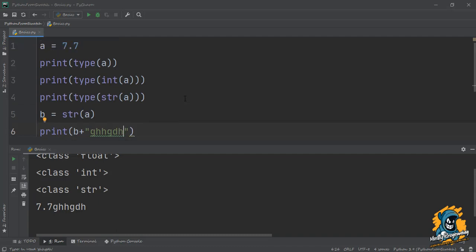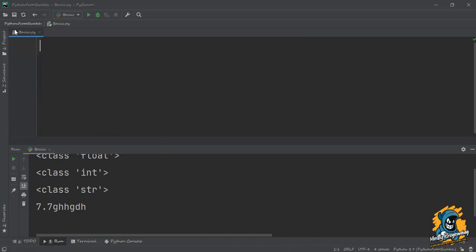So if an implicit type conversion is not allowed, we have to explicitly convert it if it is the requirement. An integer is implicitly converted to a float, as we saw earlier in the video, but an integer cannot be implicitly converted to a string. We have to explicitly do it, and for that we use the string function or integer function or float function, whatever is required. Let's see one more thing here.